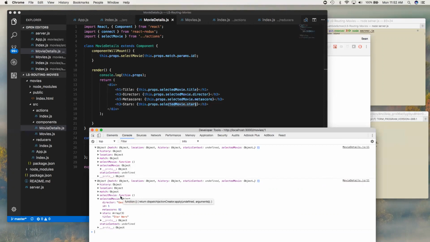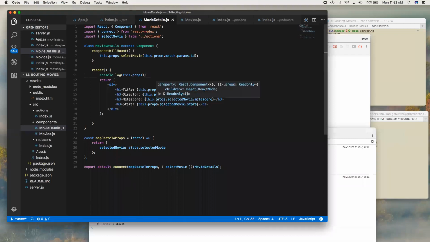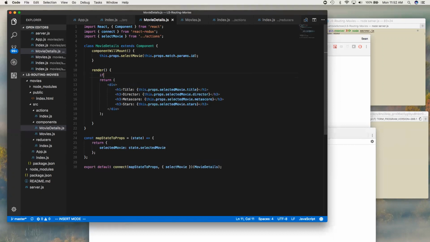Yeah, that possibly, but I don't think that'll fix our issue because we would still be trying to call map on undefined, because in this selected movie object, stars is undefined. So Alan has a good suggestion. I think we can do some kind of dumb little hack, like or just return an empty div.